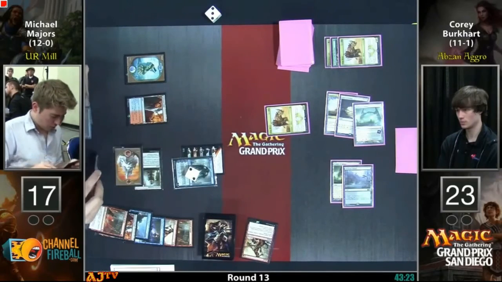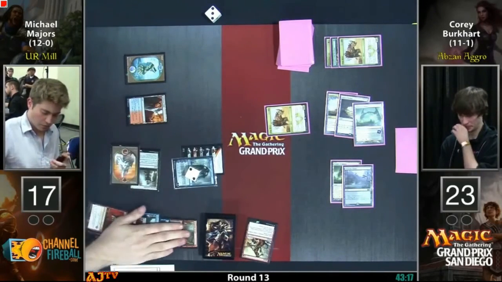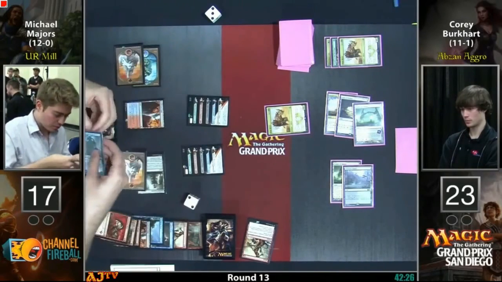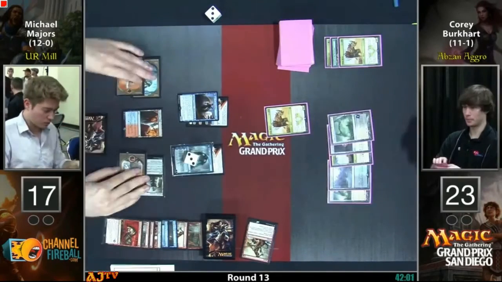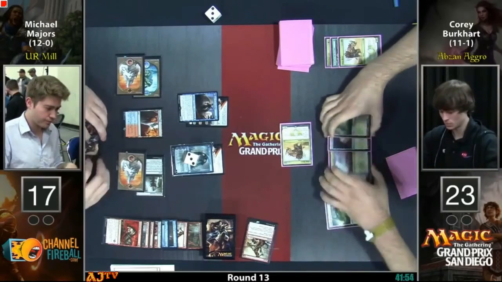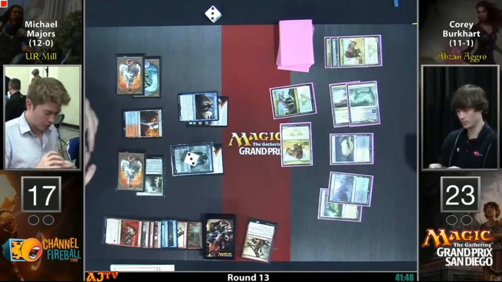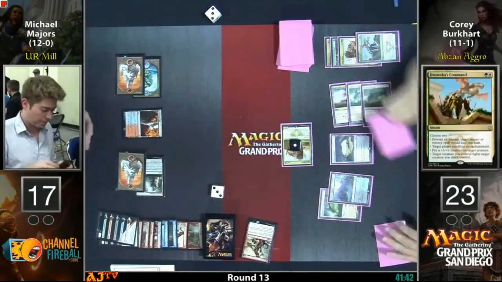Tormenting Voice discarding a Magmatic Insight, which is a pretty good sign that Michael is on the back foot. Plays the front side of a Jace, pluses his back side of the Jace on the Rhino, and passes the turn. Rhino attacks Jace, no blocks, and it's blowout time. The main deck Jeskai Command basically kills two Jaces straight up. This 5-6 Rhino is looking pretty strong.